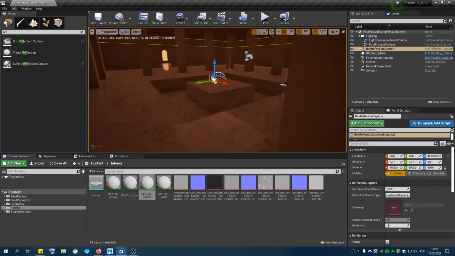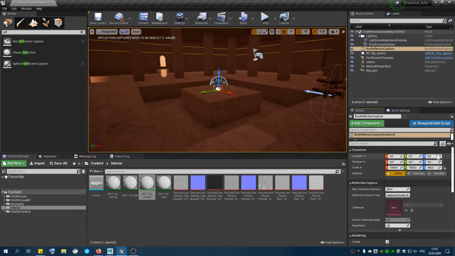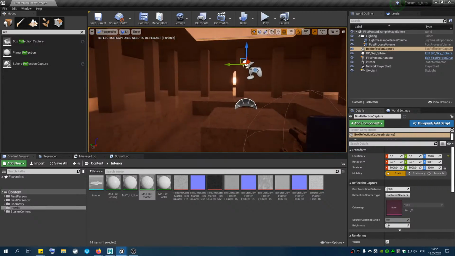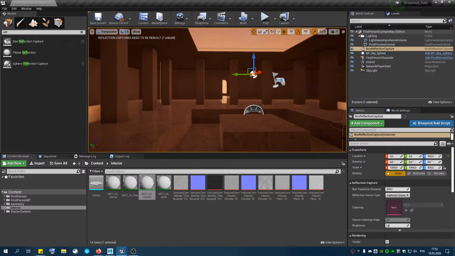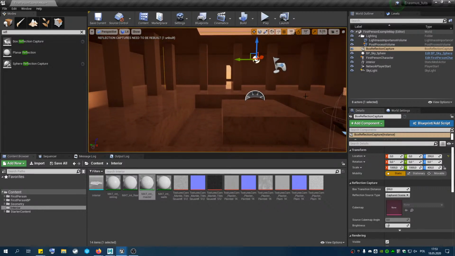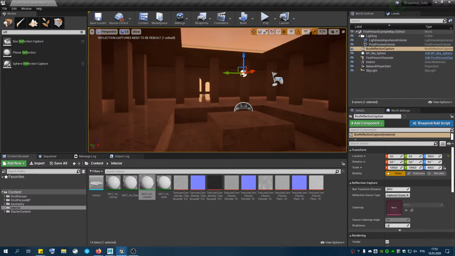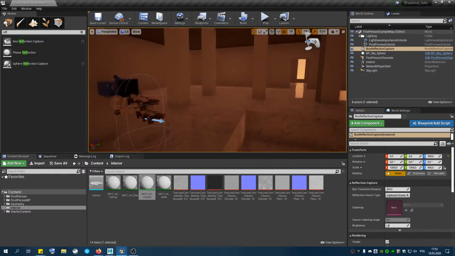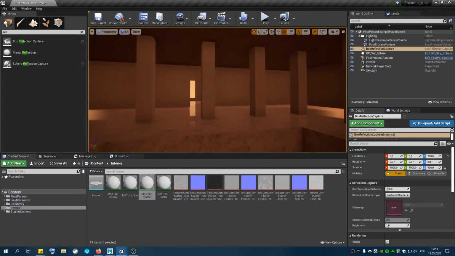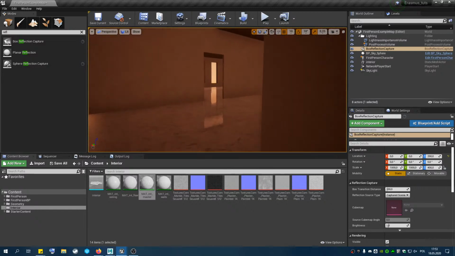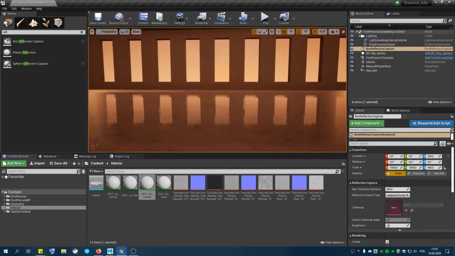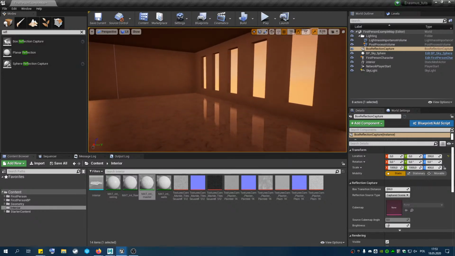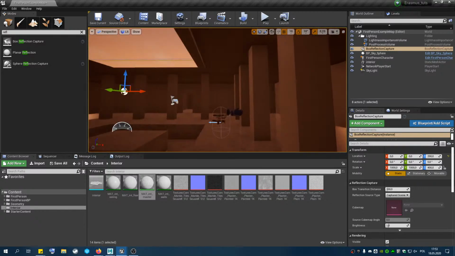As you can see, they somewhat changed. Let's put it in the middle too, and let's bring it up a little. So now, as you can see, we don't have this weird spherical reflection. We can build them once again to see if this is working. So yeah, and as you can see now, these windows are reflecting properly from the floor.